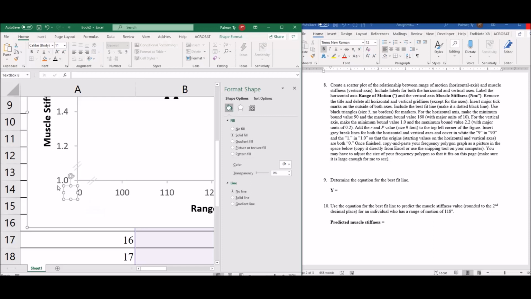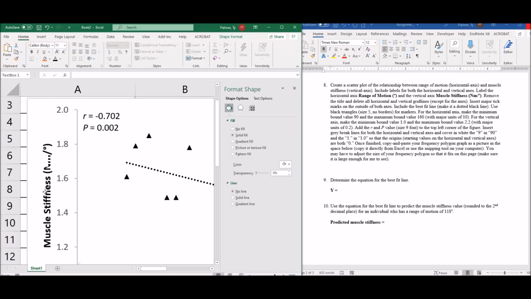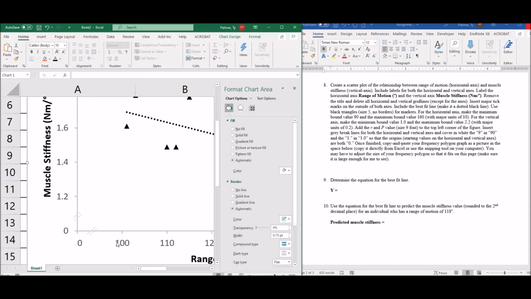Cool. Let's do the same thing for the vertical axis. You can copy and paste and create an identical text box, then drag it down here and do the same thing. You can cover up that 1.0. Boom, boom. Cool. So now it looks like the origin for both the X and the Y axes, both the horizontal and vertical axes, is at 0. That looks really, really good. That's a really good, high quality graph.